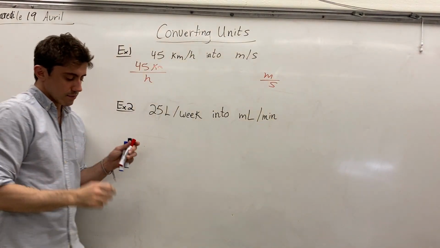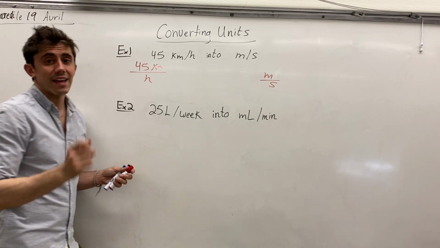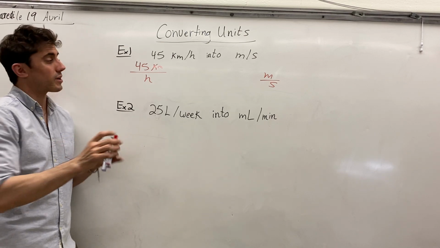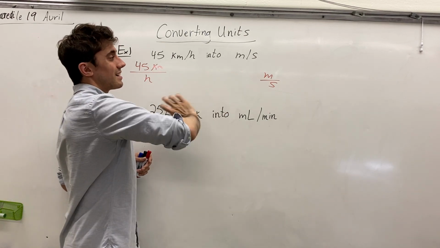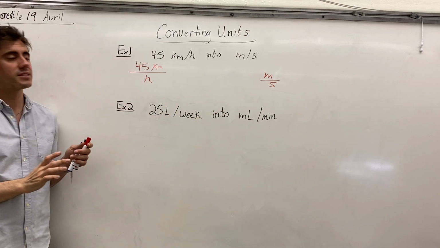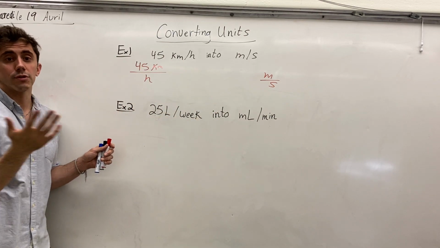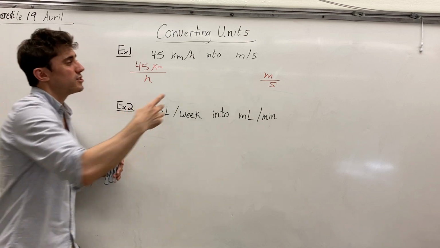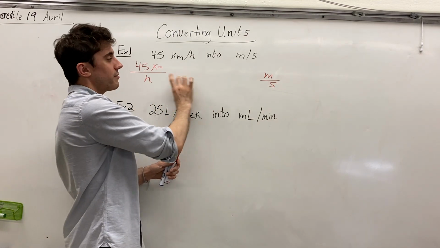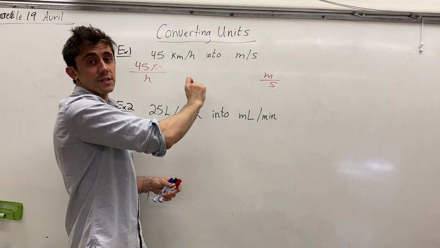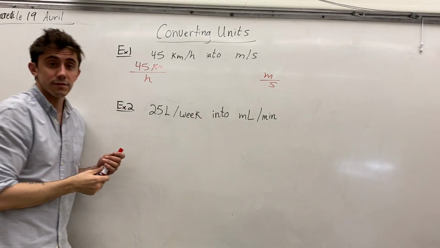Okay. Now, all along the way, we're simply going to let the units lead the way. We're going to let the unit conversions lead us to our end product, and the numbers along the way will just go along for the ride. We don't have to think, do we have to divide, do we have to multiply? All of that will become clear once we have our units properly laid out, okay? And you'll see what I mean.